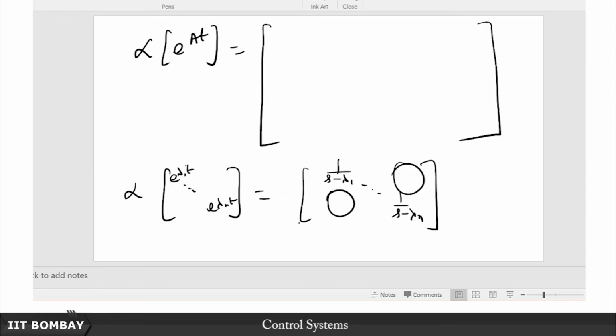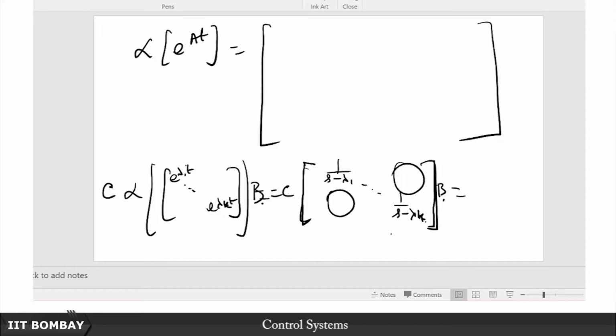Likewise, right? Notice that now this is (sI minus A) inverse, right? Why we are doing this is because this is (sI minus A) inverse. Now if we pre-multiply this by C and post-multiply this by B, what we get is actually the transfer function, right? So, let us not call this N, let us call this K.